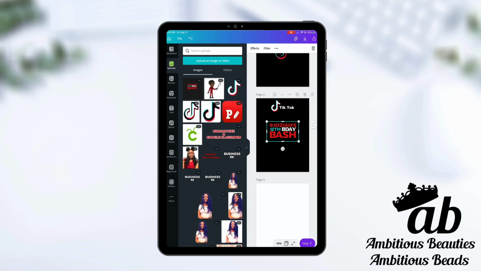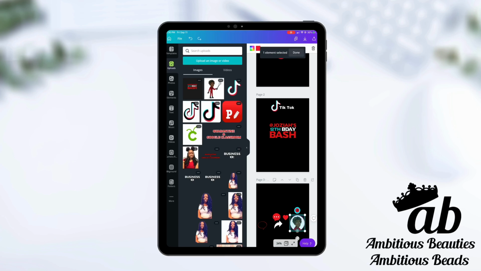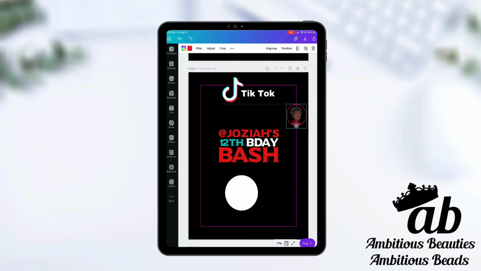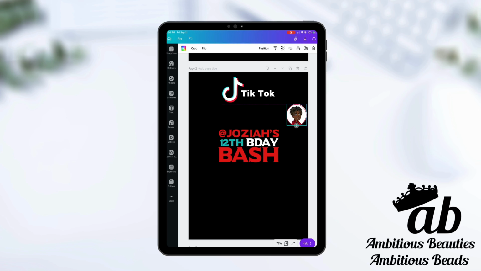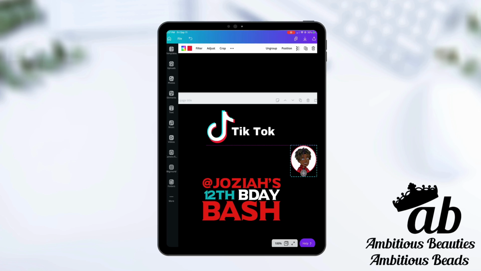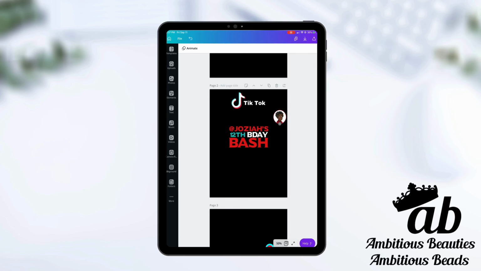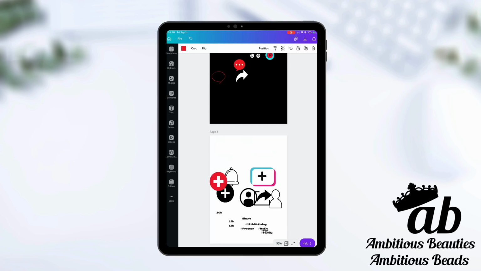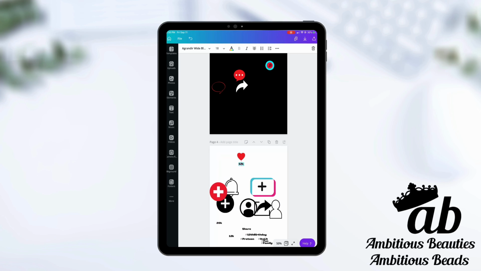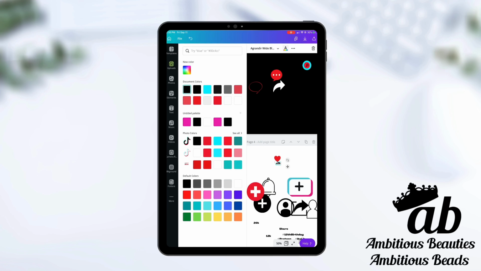And now I'm going to start setting up exactly how I want my label to look. You can set yours up any kind of way to your liking, add layers.